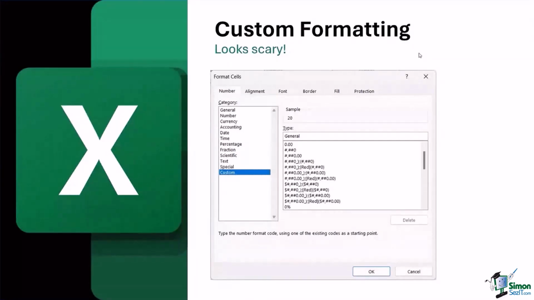We're going to look at a few different examples, but of course, there are hundreds and hundreds of different custom formats that you could potentially create. So don't think you're just limited to the ones that I'm going to show you today. This is just kind of a jumping off point for you. And then you can do some more reading, do some Googling, watch some YouTube videos. That's always what I recommend.